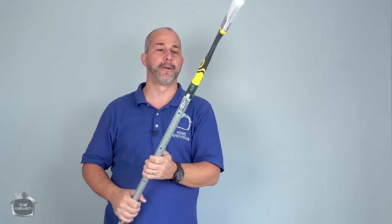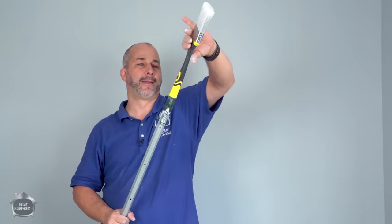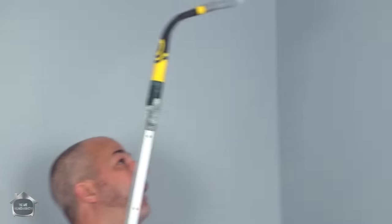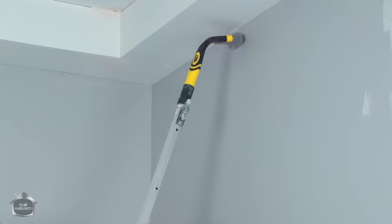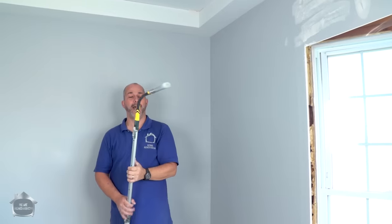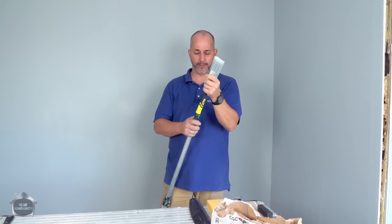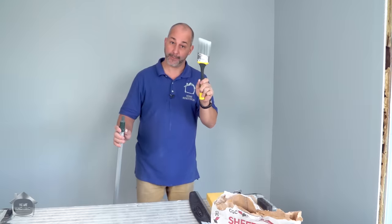Now, here's the other feature. If you're in an awkward place, you've got a banister, this is why it's called the gooseneck, okay? Now I can be standing here, and I can reach over top of something. And I can set my brush into that line and I can cut an edge. That flexibility, you'll never know when you're gonna need it, but when you need it, I'm telling you, it's worth the investment. Have that in your arsenal. All right, the gooseneck brush.